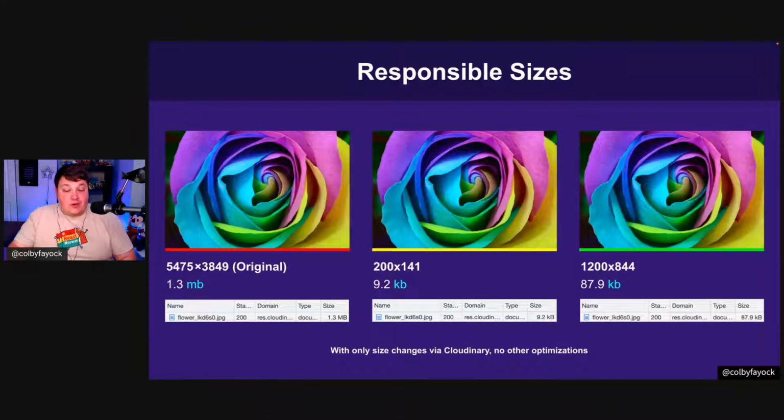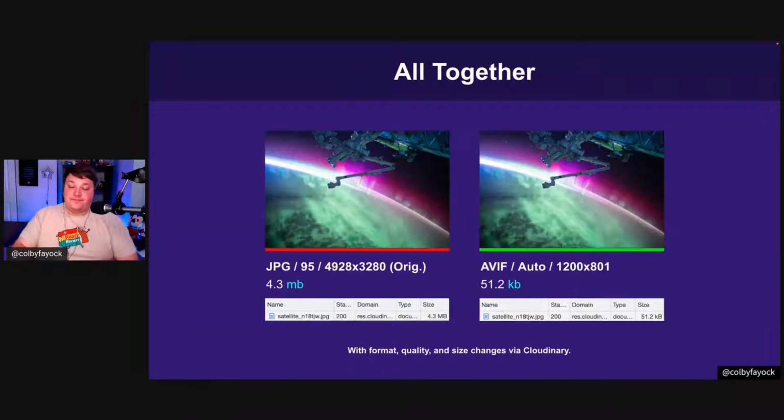If you're working with high quality imagery, your source files might be huge. If you serve them as is, the browser has to resize those images down anyway, so you're just wasting bandwidth. Resize to the sizes you need, and don't try to crunch the image just to get a smaller file size. You'll end up with a super blurry or pixelated image. Modern image delivery can give you the exact size you need on the fly, so take advantage of that.